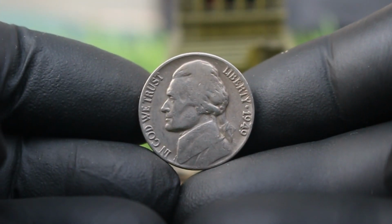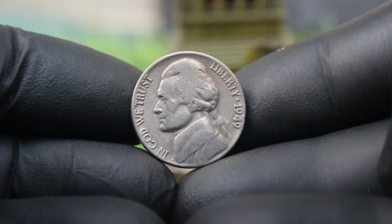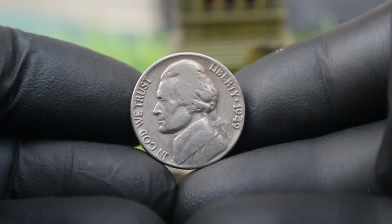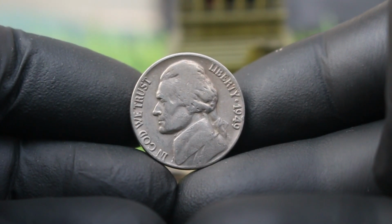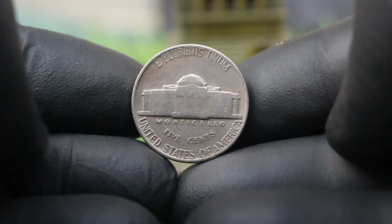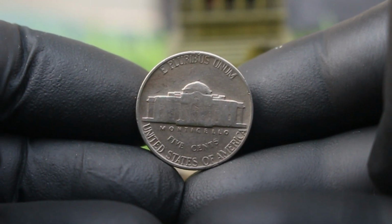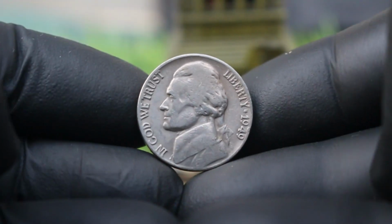The 1949 Jefferson nickel without a mint mark has recently seen an increase in demand, especially from collectors who appreciate the historical value of these coins. In today's auction market, the value of a 1949 nickel in circulated condition can range from $25,000 depending on the level of wear and the coin's overall condition.